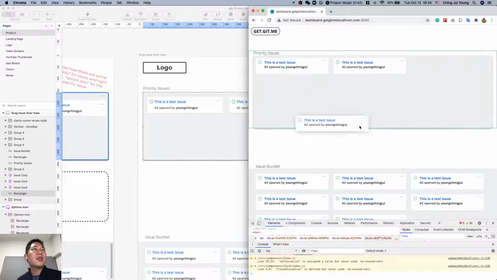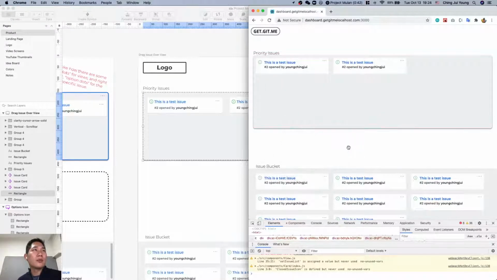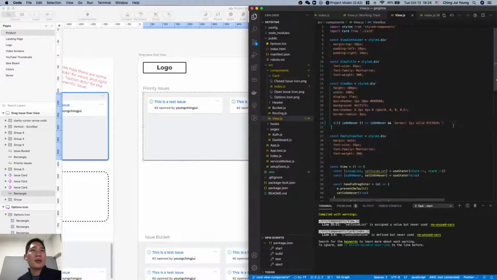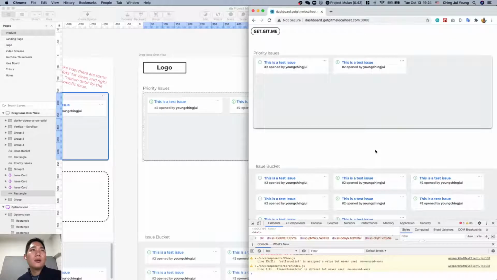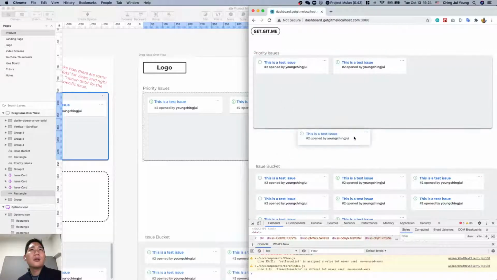And we can see things are moving. It's because we're adding a border. I wish that didn't happen. Do you see that?